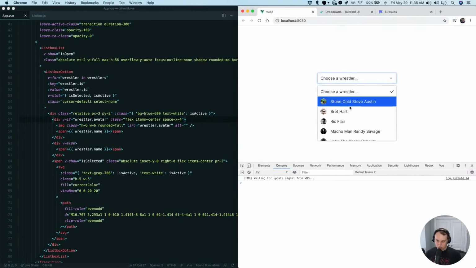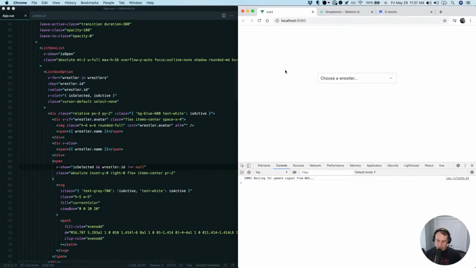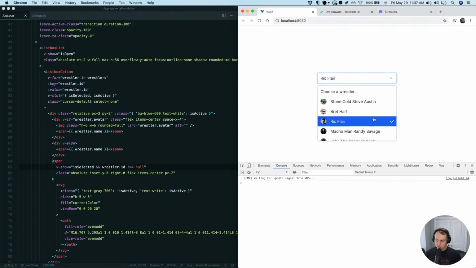Okay, so now we have our null option, you know, and you could say if the value is null, well, don't show the check mark, right? We could say v-show is selected and wrestler.id does not triple equal null. So now choose a wrestler won't get the check mark, but the other ones will.